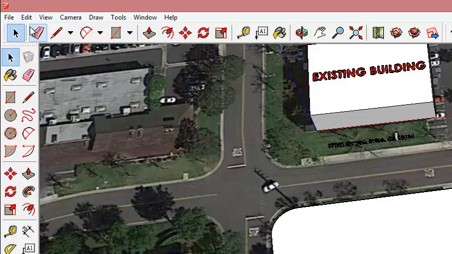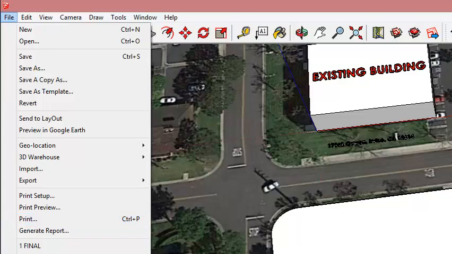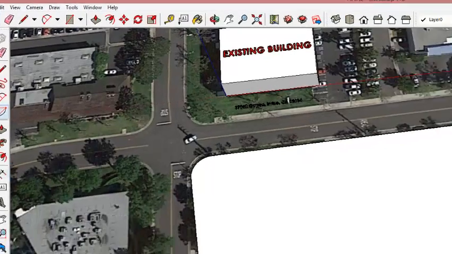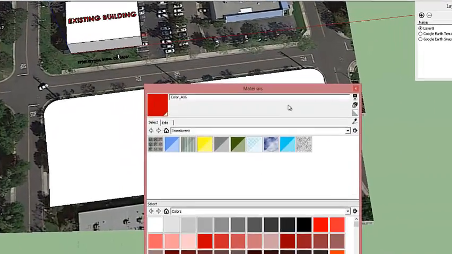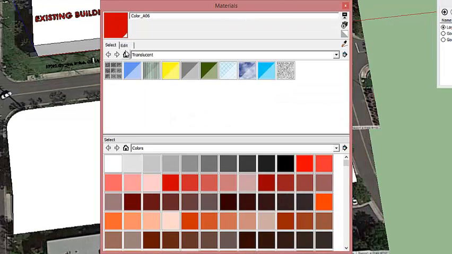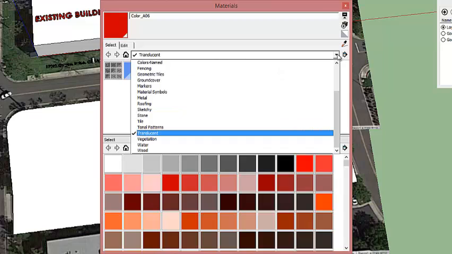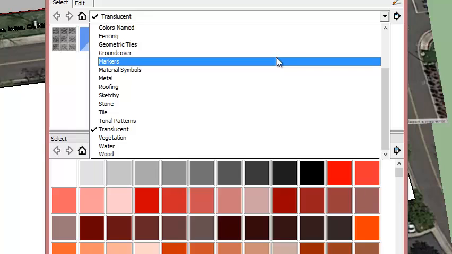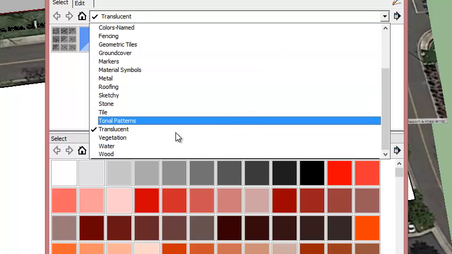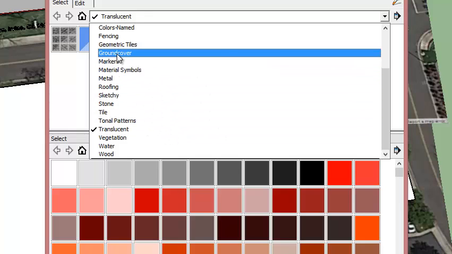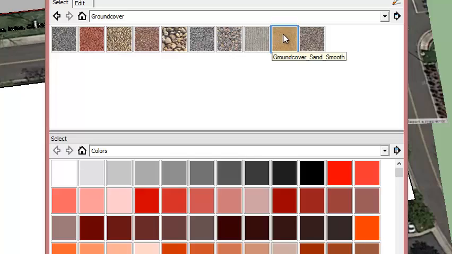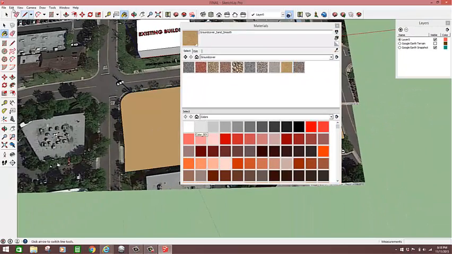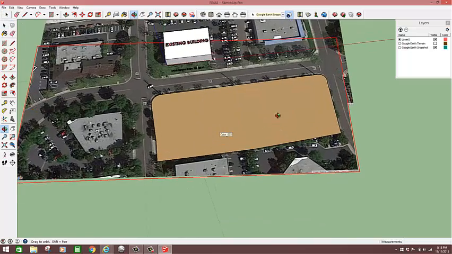And I can bring in some texture or whatever. We can just use the ones that are there just for right now. Let me see what we got. We'll just use that for right now.